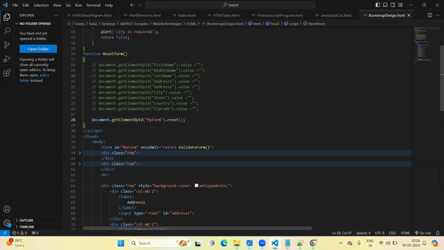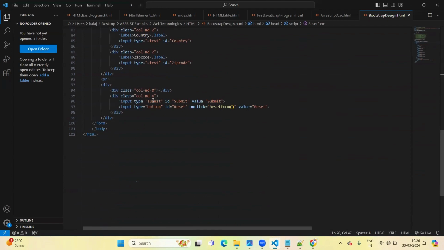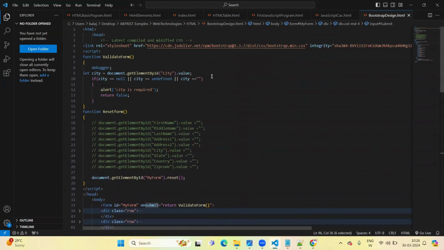This is how we'll do the JavaScript validations, and this is how we'll use the form tag. This is button type submit. If you don't want to post this, you can use button type as button. And this is how your Bootstrap design will work. To make the Bootstrap design, here we are using a CDN, or you can use it offline. You can also download that file and keep a reference in your local so that it will work that way.